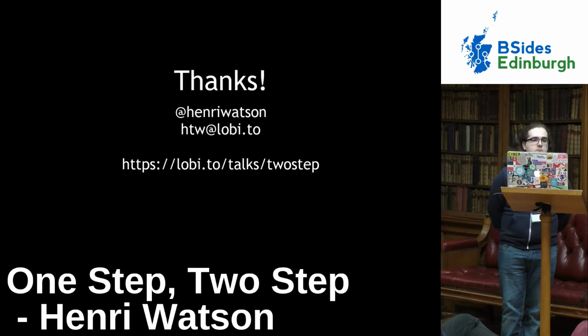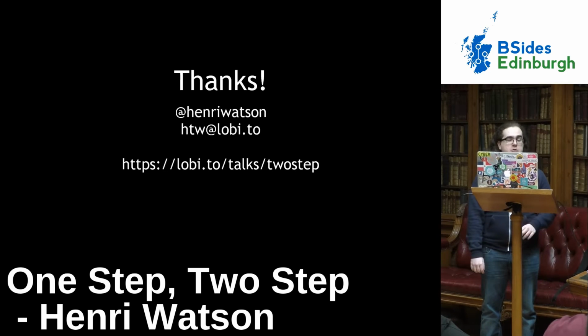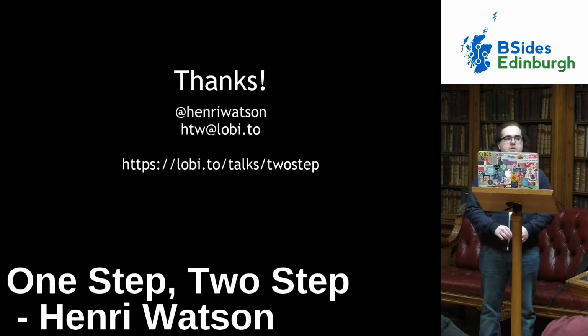So how do you, based on keys, is there any sort of key management involved? Could you repeat the question? Yeah. So the question was, is there any sort of key management involved with a U2F token? And there isn't. The token itself actually has no onboard storage. When you go to create a signature, it algorithmically recreates the same private key based on a starting private key that it has burnt into its memory. So it's able to create unlimited identities as long as the service is able to provide it with that sort of ID from which it can then recreate the private key. So there's no way to reset a token, but you can just deregister the token and it'll create a new identity the next time you register it.